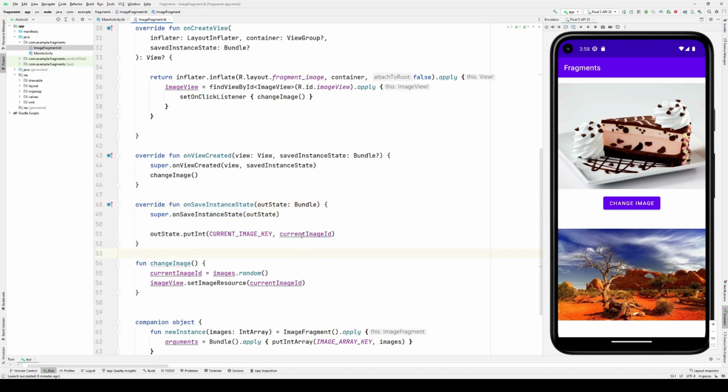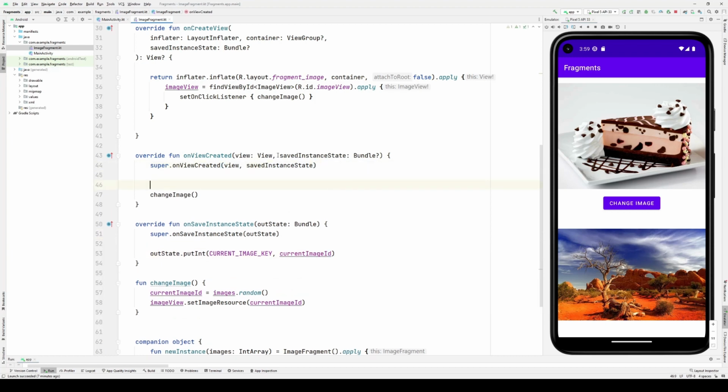Now, all we need to do then is make sure that whenever our view is recreated, we display in our image view the current image ID.